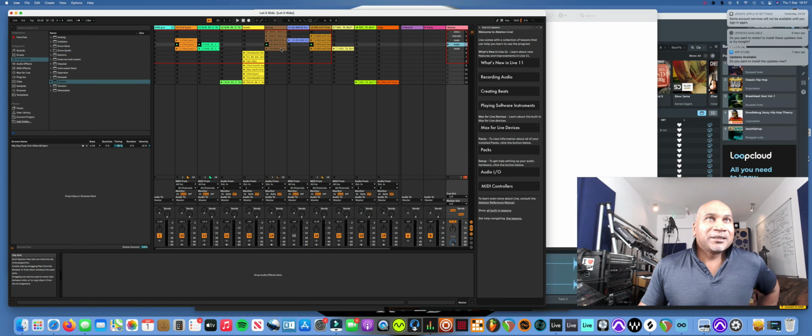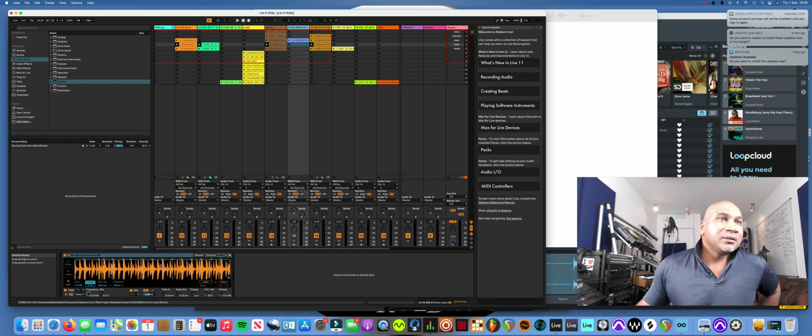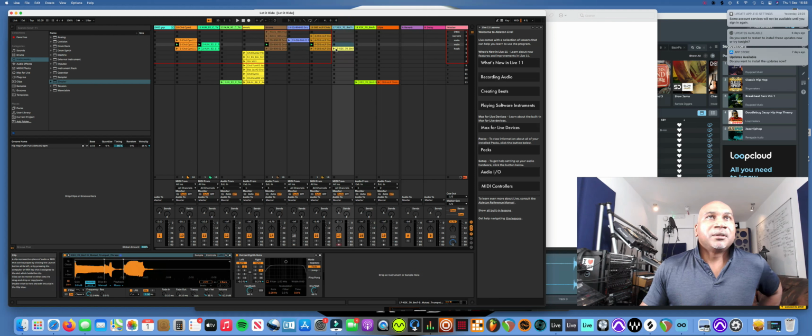The Simpler is probably my favorite tool on here. What I do is I will get a sample, or the samples will come in, load them up, and then when I want to chop it up, I go into, what's it called? Let's see if I can do one. I'll just do one as an example. I won't save it. Let me save this project first. And what I would do is, for example, what sound is that?